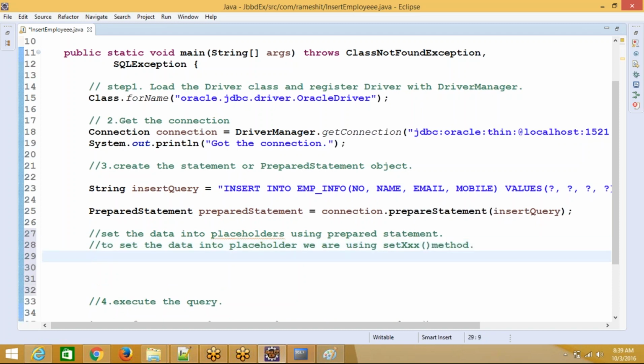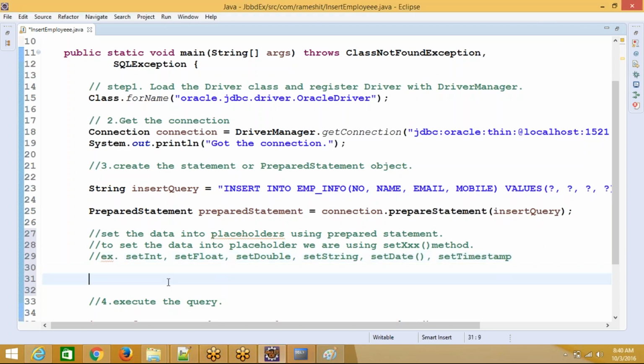What is the meaning of setXXX methods? For example, setInt, setFloat, setDouble, setString, setDate, setTimestamp. All are methods; we have a number of setter methods.